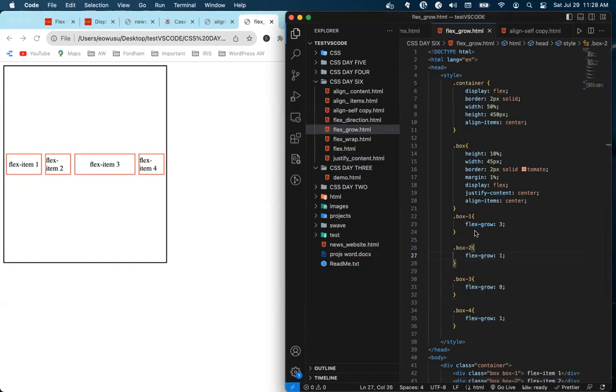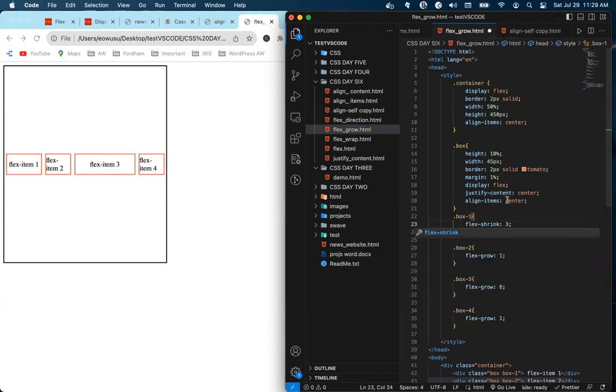Instead of typing all of them like this, we have to do them like this because we are giving them different values. If the values were the same, we could have used this one. But the values are different, so you have to type all of them differently. So now let's do the shrink. We already talked about what the shrink does, so I'll just demonstrate it.